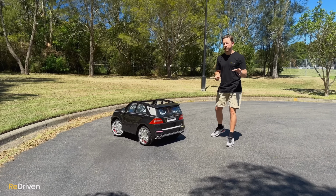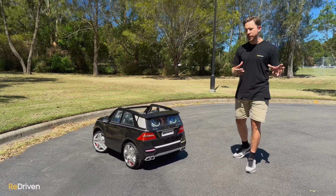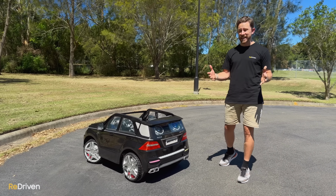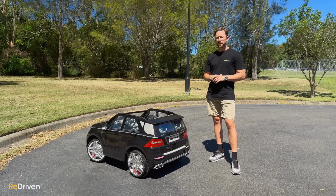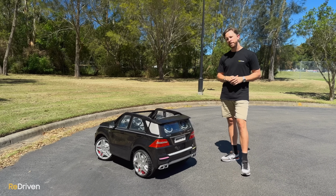In fact, we'll go as far as saying that it seems like this car is far more suited to kids than adults. But even in saying that, buying one of these for your children in their formative years does run the risk of that child becoming a materialistic, brand-obsessed asshole. Or maybe it's just a bit of fun. I suppose it just depends if you're a good parent or a shit one.